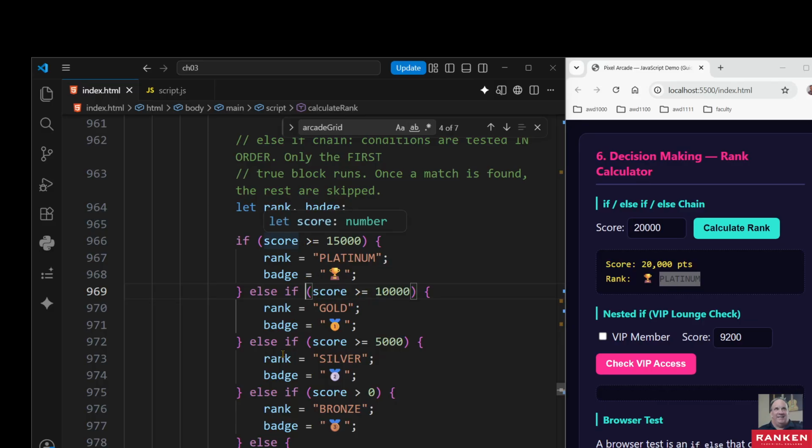For the first one, if greater than or equal to 15,000, the rank's going to be platinum, and the badge is here. If you don't have an else statement, the next if would change it to gold, even though you put in 20,000. And if you did the same thing again without an else, it's going to be silver. So you have to watch that so you don't accidentally put yourself in a situation where it's not executing what you expected.